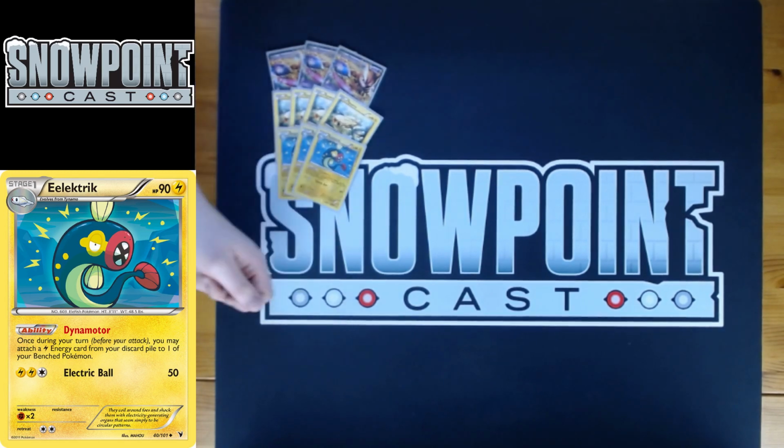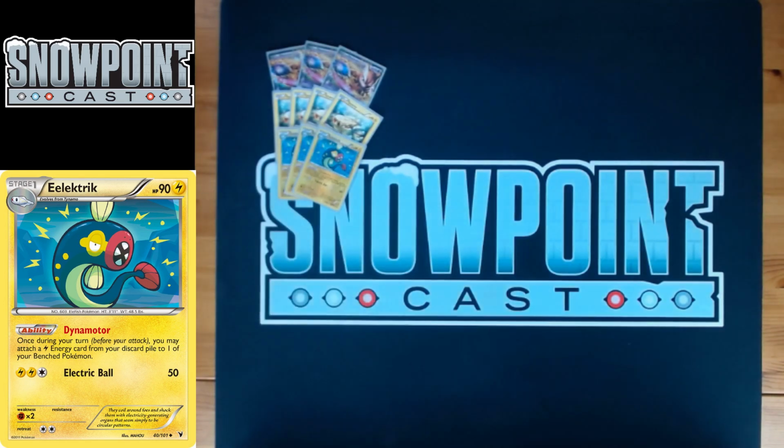You can go Mewtwo EX, bench DCE, and then Eelektrik Dynamotor, put that energy on, and then you're counter knocking out. So you don't have to have that Plus Power in your hand. You could just have that lightning energy in your discard pile, which is a lot more consistent for sure, especially with N being one of the big hand disruption supporters in this format. So you kind of have to be careful of that. But Eelektrik is so good. It's already on the board, so you don't have to ever worry about that.